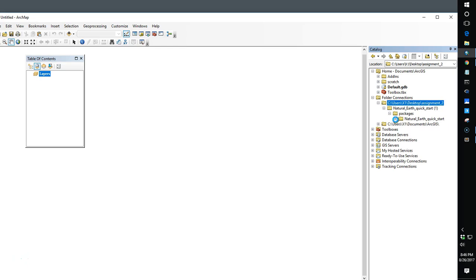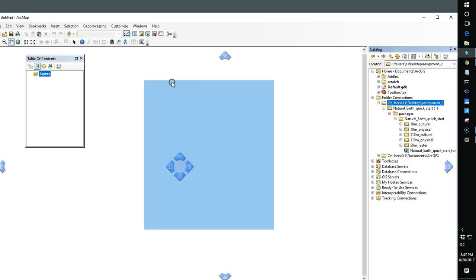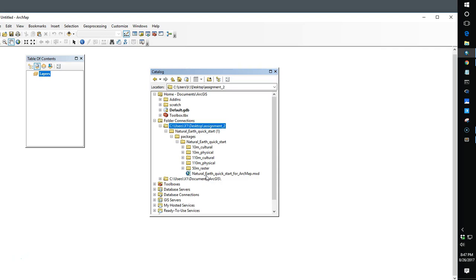Let's just look at that folder structure for a moment. The way that this is organized is we start with an MXD. Remember, we're working in what's called untitled MXD right now, which is not the Natural Earth Quick Start MXD itself. I would suggest actually staying out of this and just opening up your new MXD separate of the data. I think it'll just be easier in terms of getting to the data that we need for this assignment quickly and easily.